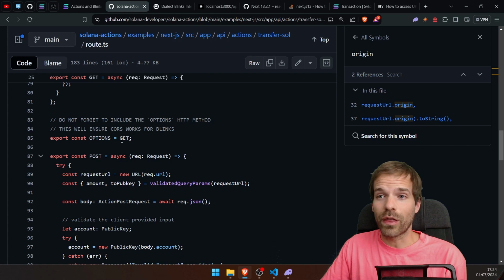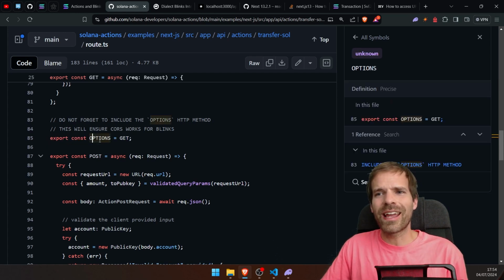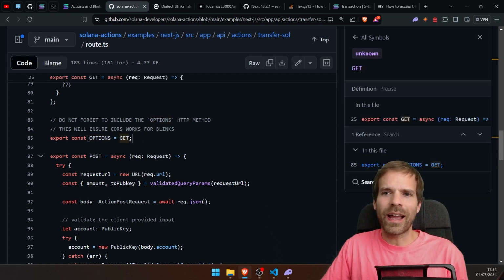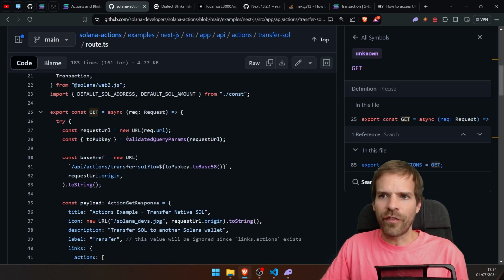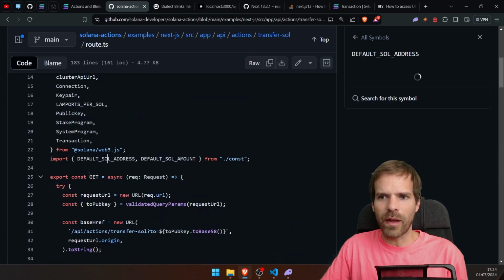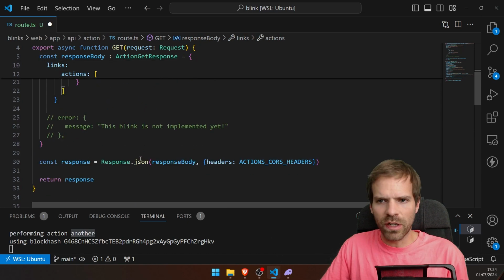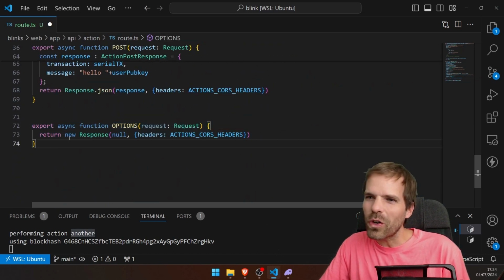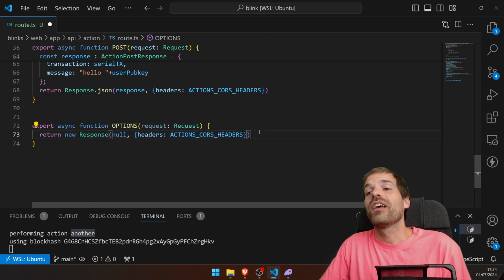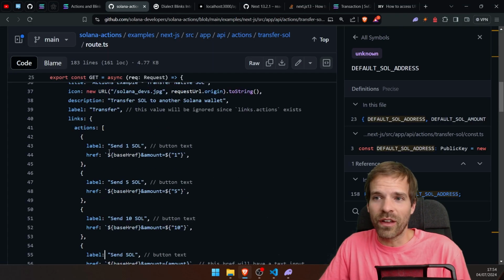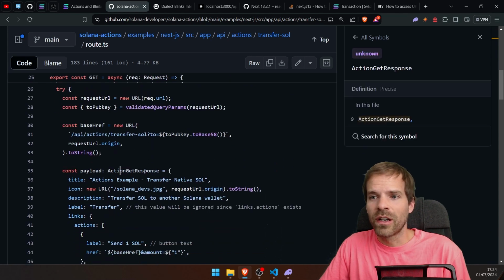Oh, that's also another thing that I could mention. What they're doing here is basically say options is the same as get. So basically I define the options as a function that does this thing, which is the same as the get. I personally prefer to have slightly more code here and have this line such that the options just return that and don't do all the complicated things here.